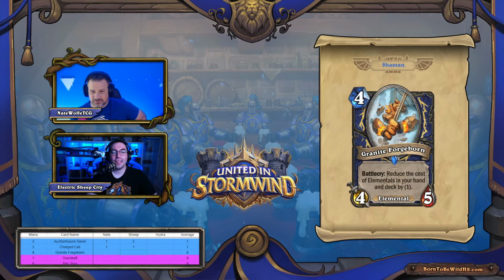This card is nutty. By our rating scale, 5 is meta defining, right? Yeah, I sometimes blur those lines. So I'm giving Granite Forgeborn a 5. Oh, this is an easy 5 for me. This card is insane.